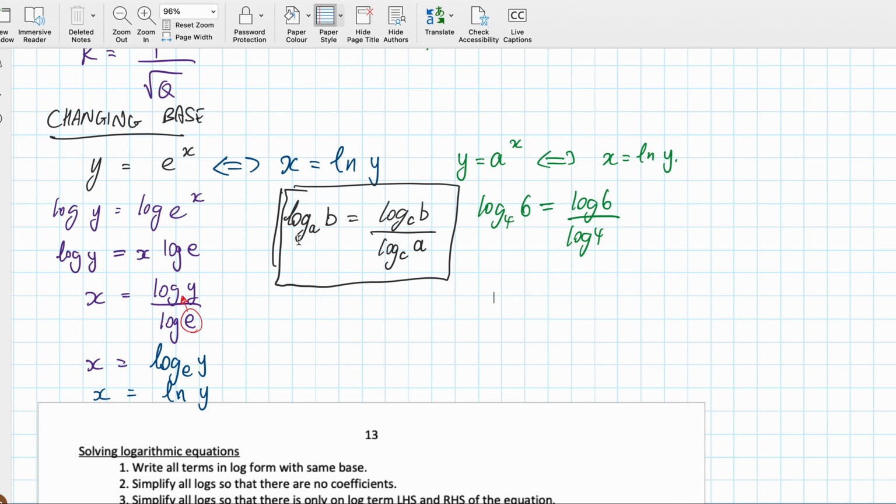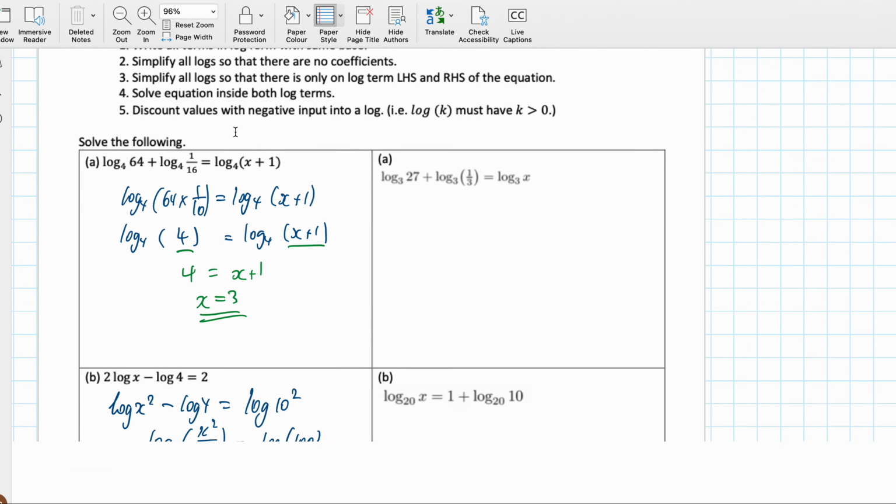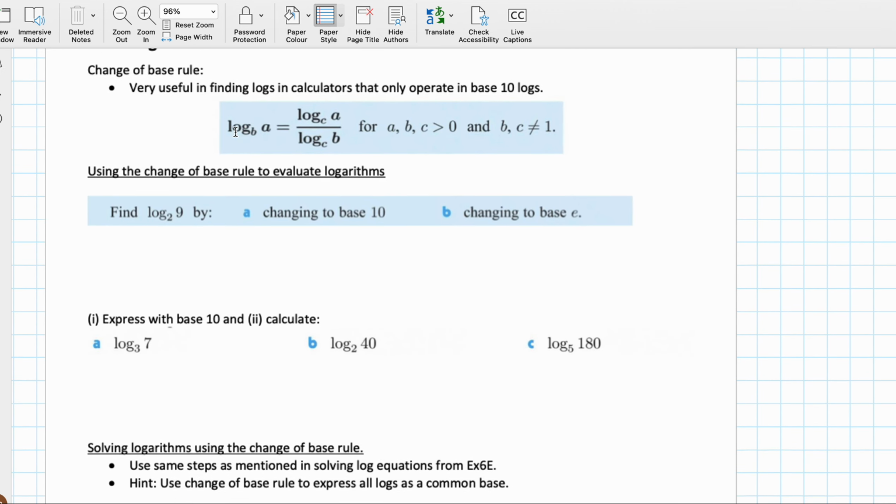All right. Now, here is the changing base rule. It's really handy for your notes, and I think they've written it slightly differently in the book. Log base a of b can also be expressed as log b over log a, and these logs can be anything you want. So it can be 10, it could be 5, doesn't matter. The c's essentially cancel when we simplify again. That's a pretty interesting rule. We're going to use the changing base rule to solve some equations now. Okay, so here we go.